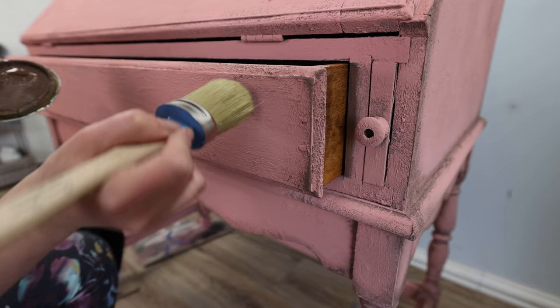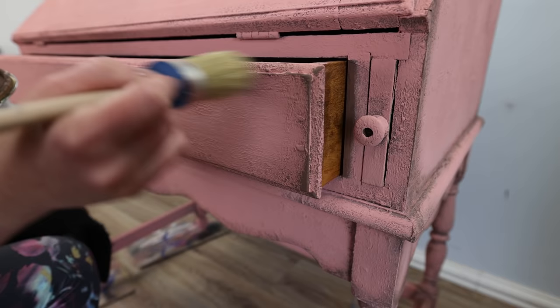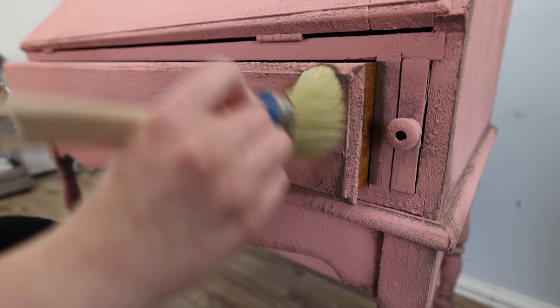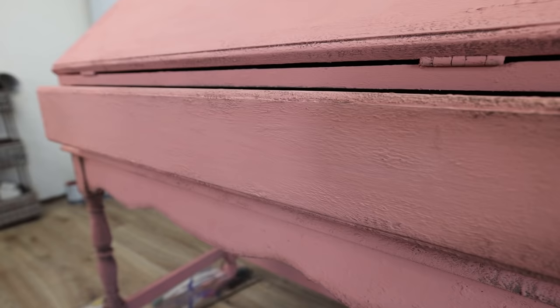Don't worry if you put too much of this brown, you can just go over with a peachy color and tone that down. So it's just all about the feeling. Just do as you feel and how much you feel. I want to add a little bit more on the corners and then a little bit less in the middle. And just keep dry brushing.